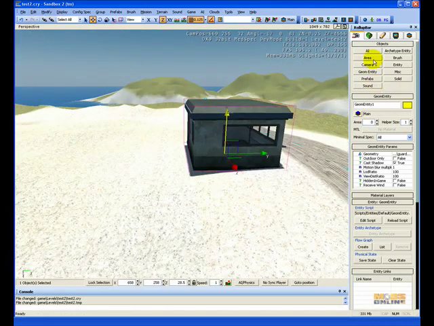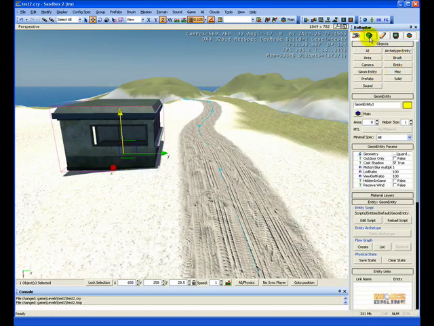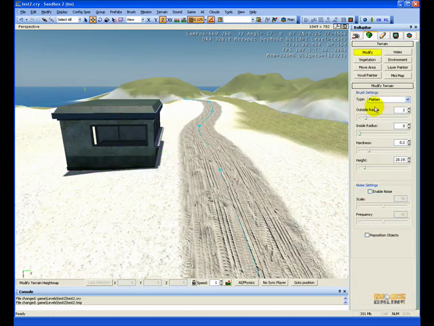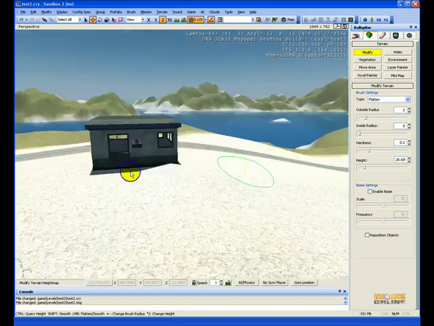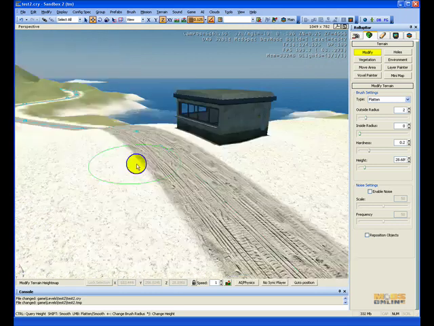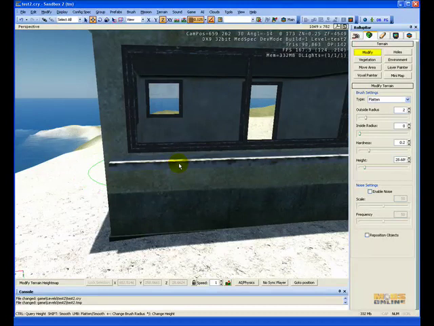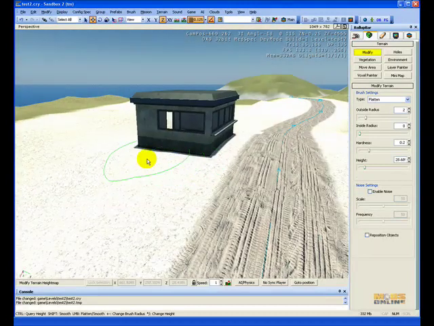It's really kind of like a work things out kind of thing as you go along. So I want to go back to my terrain. I want to go to modify, make sure I'm on flatten, control click. Looks like it's a little too much in some areas.